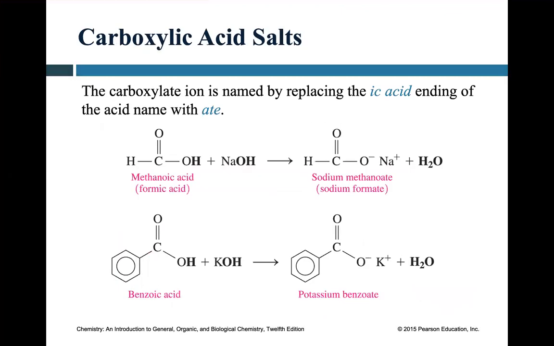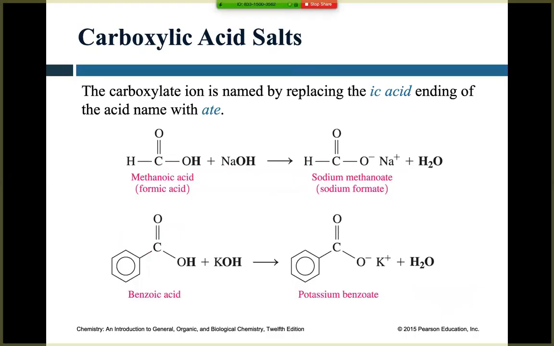So how do I name something that's going to be a derivative of a carboxylic acid? Well, it's pretty easy. What I need to do is remove the ic ending. So instead of being carboxylic acid, right? So methanoic acid, right? When it reacts in an acid-base reaction, we've seen this before. Something like HCl plus NaOH. When that reacts, if the H comes over, right? We're left with, oops, running out of space, but we're left with NaCl, which is a salt, and water. And it's exactly what we see when we take our acid and react it with the base. There's my salt and water.